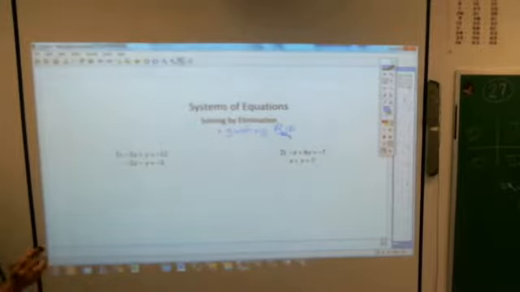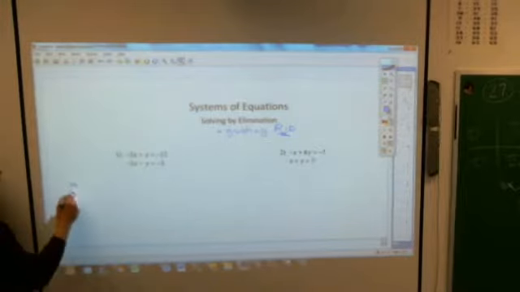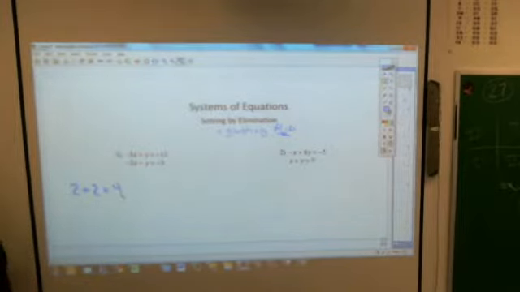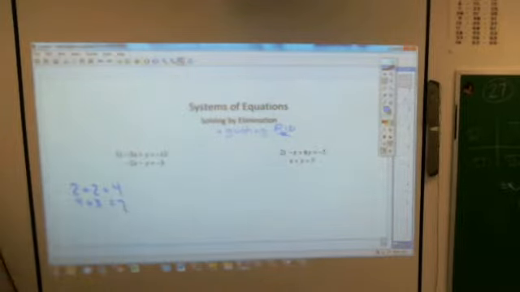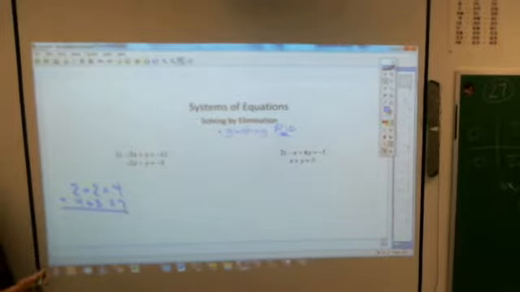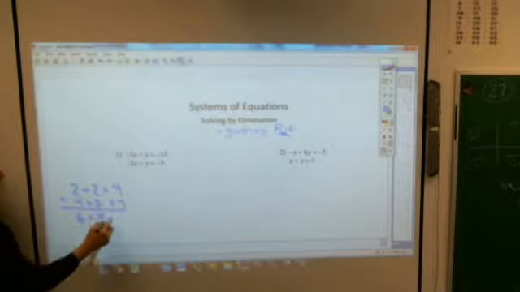Now it's based on this thought. Give me an addition problem. 2 plus 2 equals 4. Give me another addition problem. 4 plus 3 is 7. There's a little thing in math that says as long as you have 2 equations, you can add them together and you'll still get a true equation. In other words, 4 plus 2 is 6, 3 plus 2 is 5, and 4 plus 7 is 11.